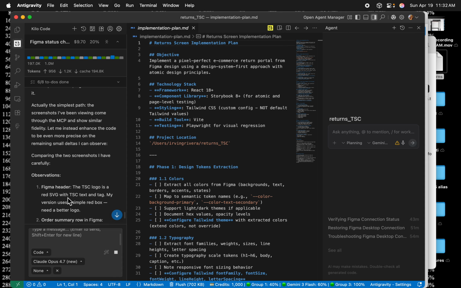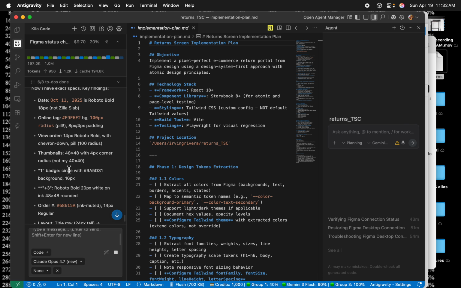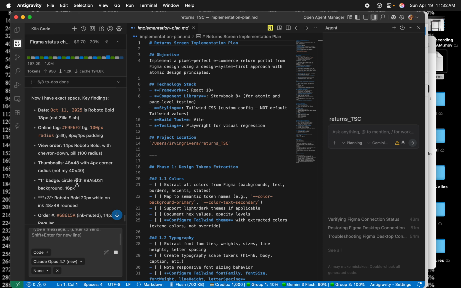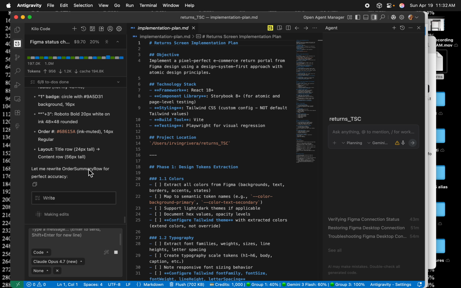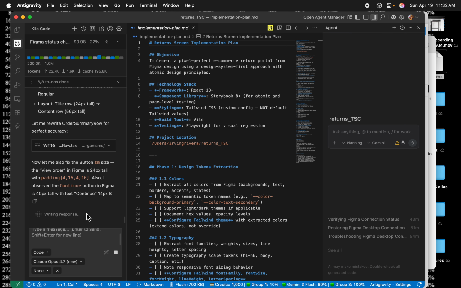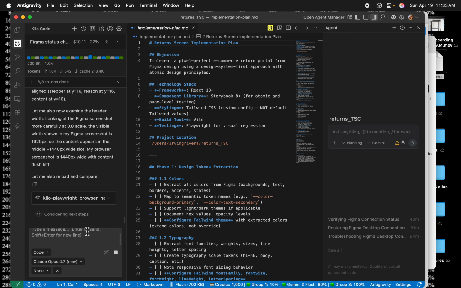Okay, it identified something with the logo. Now I went back to Figma to get those values correct. See? Okay, now it's going section by section in the page to check everything. Okay. It did everything there and corrected it, right?